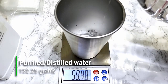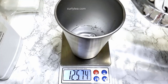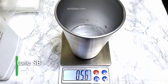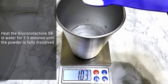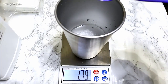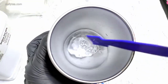Now you can use purified or distilled water. If you're making this for someone else, distilled water is preferred. Heat this preservative in water for 3 to 5 minutes until the powder is fully dissolved. Make sure there are no more granules of undissolved powder in your water.